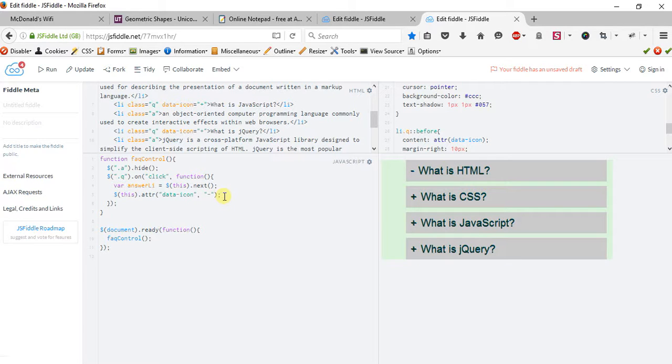Problem is, though, I want to be able to change it when it's a plus to a minus, and when it's a minus back to a plus. So to do that, I wouldn't do it that way. Well, actually, hold on a second. What I want to do is wrap this in an if statement. So if the question class has a data attribute of a plus symbol, then I want to make that ATTR, and I want to set it to a minus. Just like so. Else, switch it back to a plus.